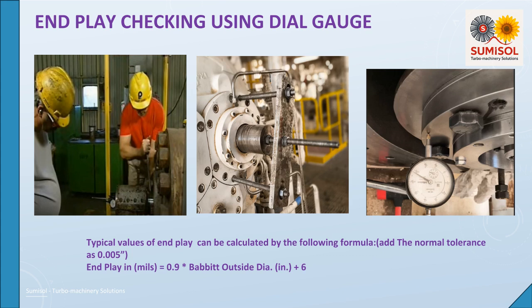Position the rotor at the reference point. The most common and recommended practice is to position the rotor at the mechanical center of its total float, mid-float. This provides symmetric measurement range for movement in either direction. Alternatively, some procedures call for positioning the rotor against one specific bearing, e.g. the outboard bearing, and designating that as the 0 point. Keep the dial indicator at the measuring point. Apply a suitable axial load, not a jerk, once towards the active side and next on the inactive side. Check mechanical float. Check gap voltage and repeat several times.